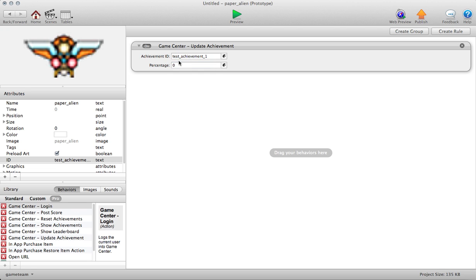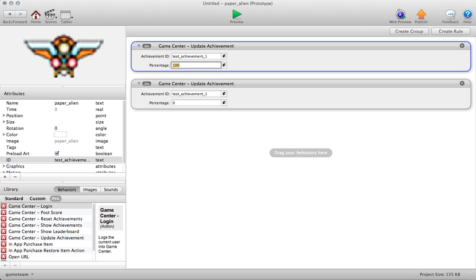Okay, so the percentage field is where you have a couple options on how you want to treat your achievement unlocking. Game Center supports the ability to not just unlock an achievement at 100% in an instant. It lets you do incremental achievements. Like let's say there are four keys that you have to collect before completing that achievement, and each key you collect increments that achievement by 25%. And that's persistent over your entire game experience. So you can put any number of percentage values in that field and it'll update Game Center with that value.